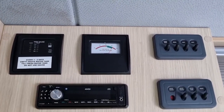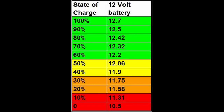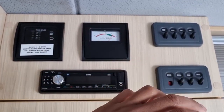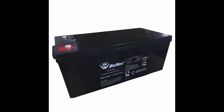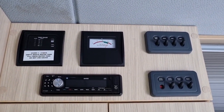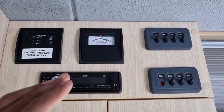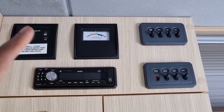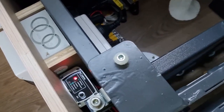With lead-acid batteries you don't want to drop below 12 volts. I'll put up a chart showing how voltage corresponds to state of charge — that's very important. Once you drop any lead-acid chemistry battery, whether it be AGM or gel, below 50% you're effectively damaging the battery, even though it's a deep cycle type. You don't want to drop it below 50% on a lead-based battery. Lithium is fine — you can drop it to about 20% safely — but discharging below 50% every time will significantly reduce the charge cycles of a lead-based battery.